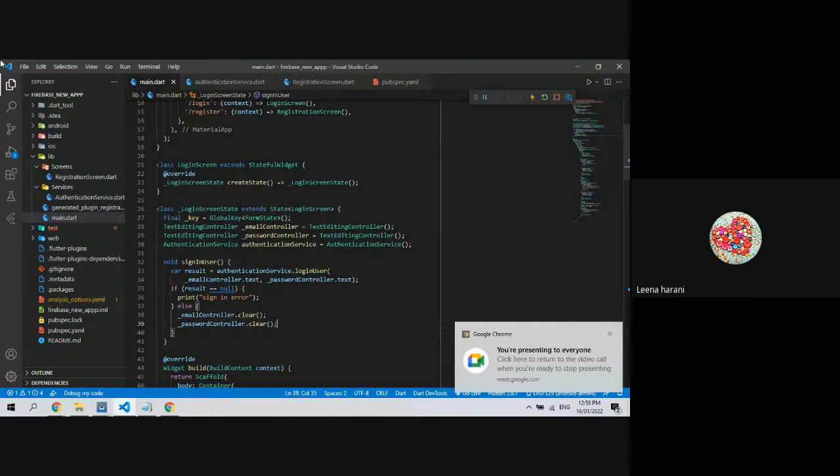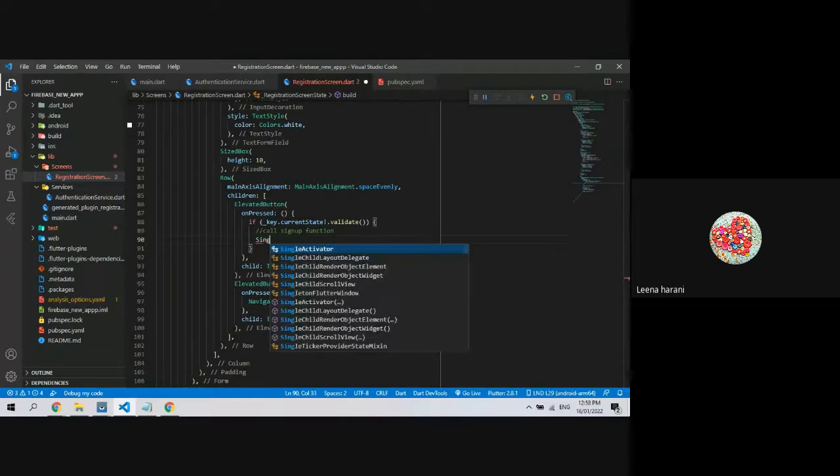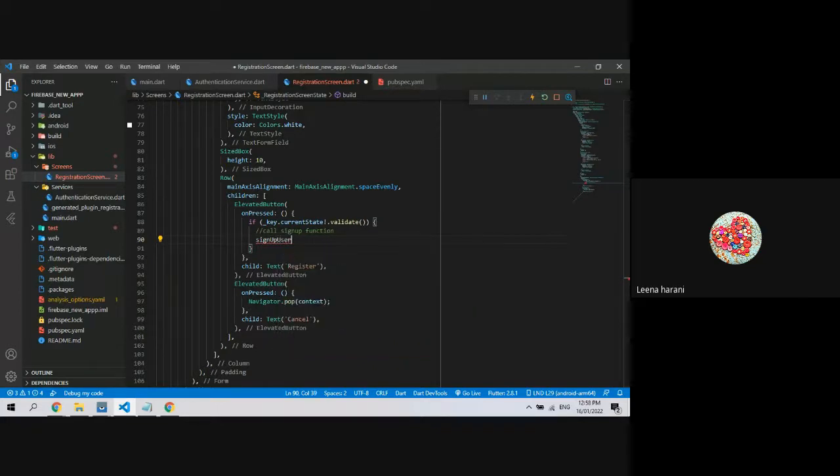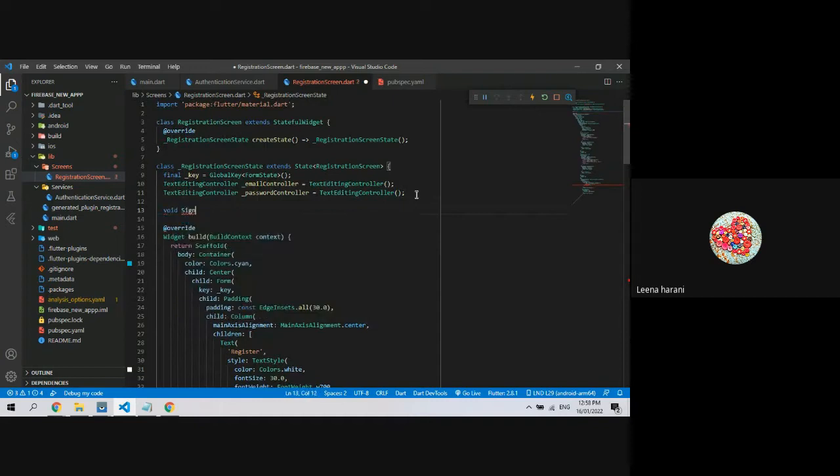And the same thing will be for the registration screen. We will call here our function of sign up user. I will create this function at the top: void sign up user.